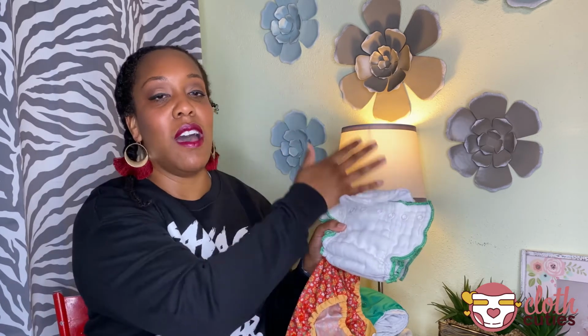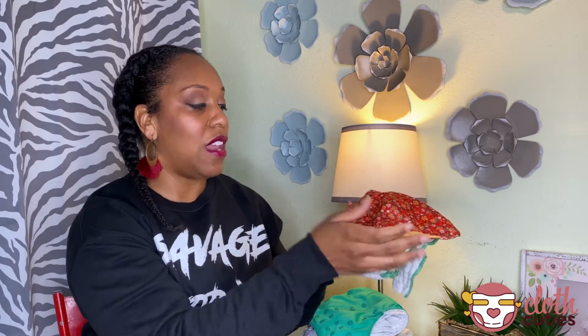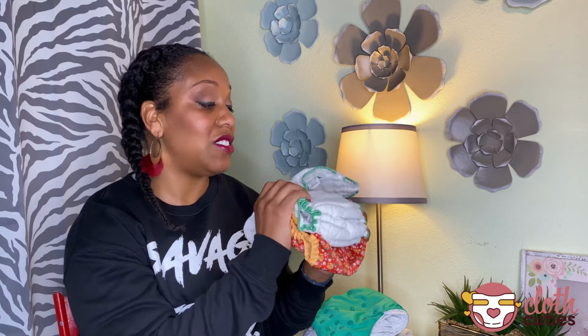A fitted diaper is usually a size diaper that grows with your baby. So this is an extra large size, but they come in teeny weeny sizes that are for newborns and infants, and they go size by size up to like an extra large diaper. And you pair these with covers, and covers allow you to showcase your personality. They usually have really nice pretty prints, but I really enjoyed using fitteds and covers as a combination. They're super absorbent and they wear well. They wear well for multiple babies. This is cost efficient too, y'all. I actually think out of my stash, this is one of the most cost efficient choices that I made for my stash.